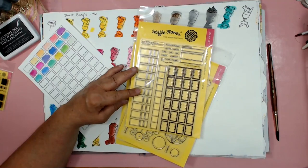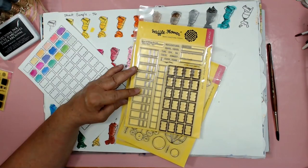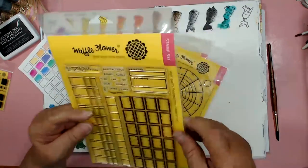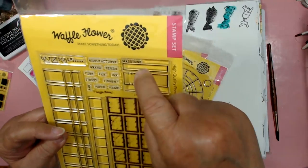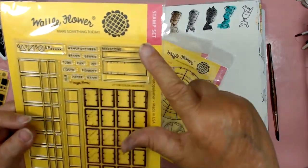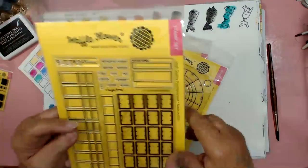Hi, Miss Lena. Yeah. And then it comes with a little ATC that has, I think it has this part, and then it's got, see how this is all separate? It's actually in one little ATC. Hi, Lena.